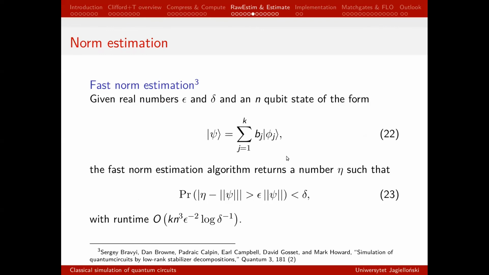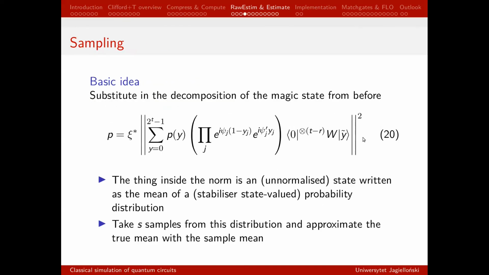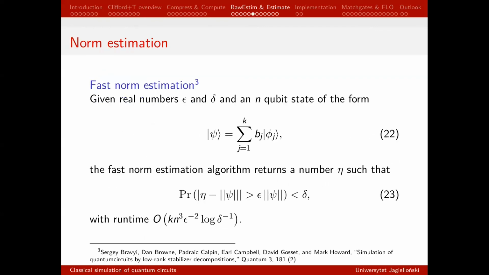One thing that I didn't say is that computing the norm of this big sum is actually quite hard. So I want to compute the norm of this thing. Computing the norm as an undergrad would involves just taking the product of it with itself. But since the states inside these are not orthogonal, or anything really, they have no nice properties, taking the product with itself is really dumb, because it ends up with a runtime which is quadratic in psi star. So we basically steal this algorithm from this paper by Bravyi, Dan Brown, and others. They come up with a nice algorithm which is not quadratic in psi star. It's linear. This k here is effectively our psi star to compute the norm.